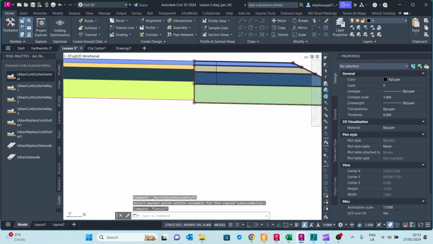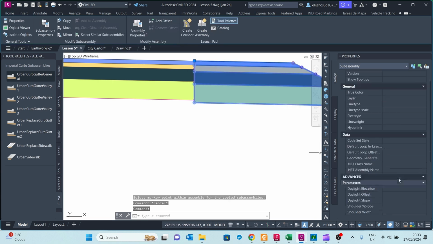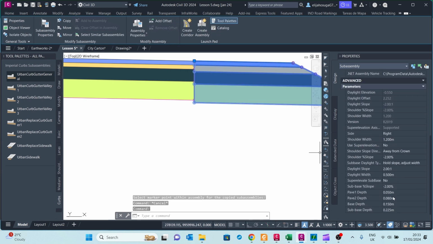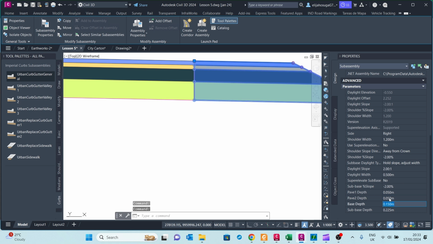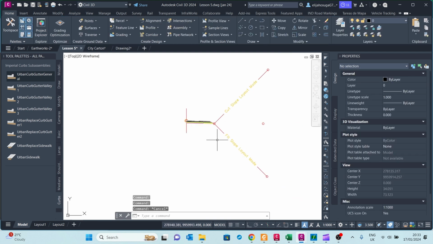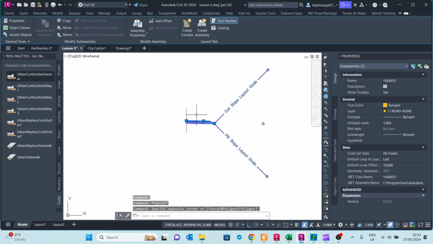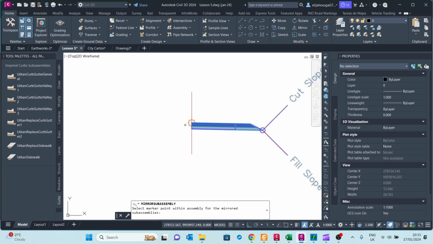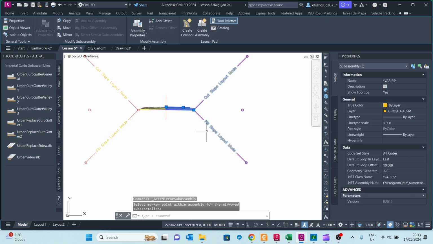Some parameters seem to be different, so let's see. So we can change this to 0.05 as well. And it's now flush. So once we've created this right side of the assembly, we can right click, we can click it, and we mirror to the other side so that it forms a complete cross section.